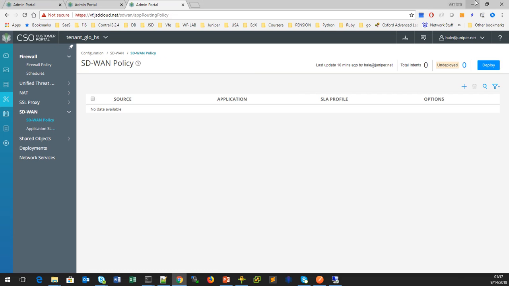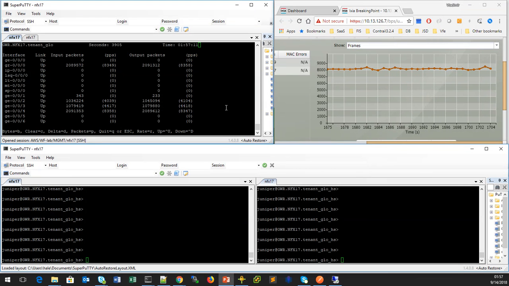So the current state, and the output from the VSRX device, are showing that this particular Twitter traffic is spread almost evenly between the two WAN links, number 2 and number 3. The 4 is our LAN interface.